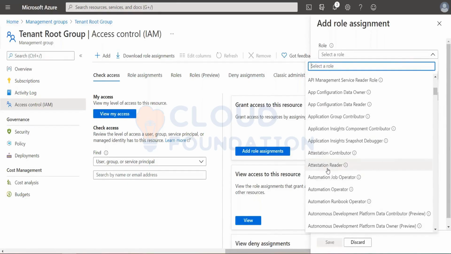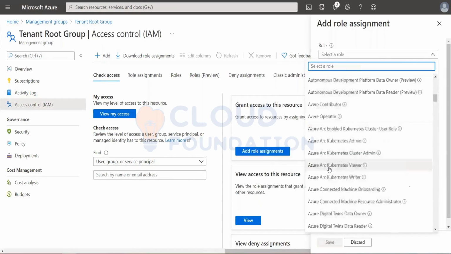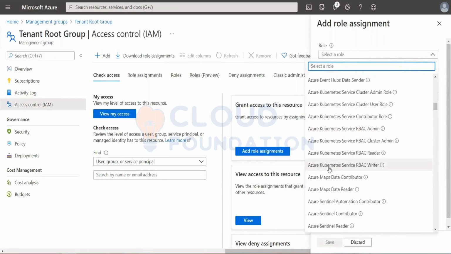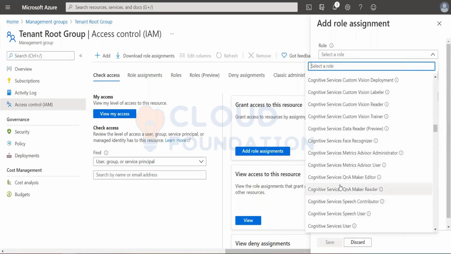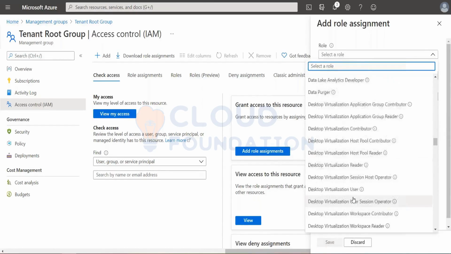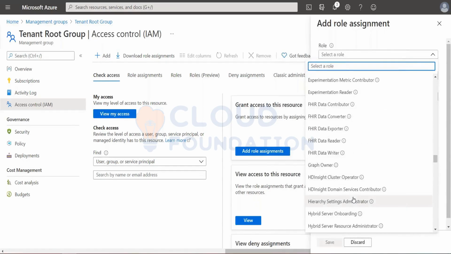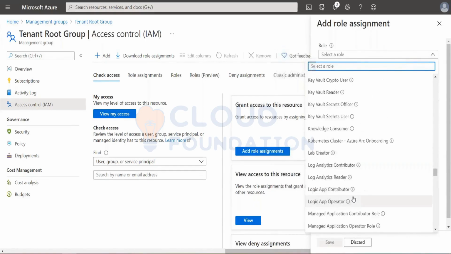If you look at fine-grained access control, can you see this? Attestation reader, automation operator, Kubernetes RBAC, billing reader, cognitive service data reader, cognitive service face recognizer. Can you see these very, very specific roles that you can assign to a particular person, group, or application?